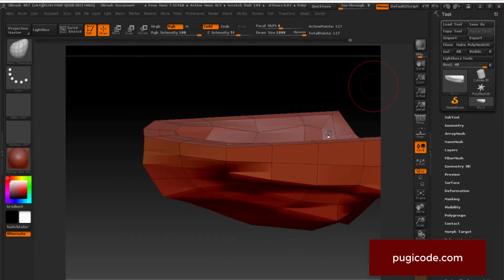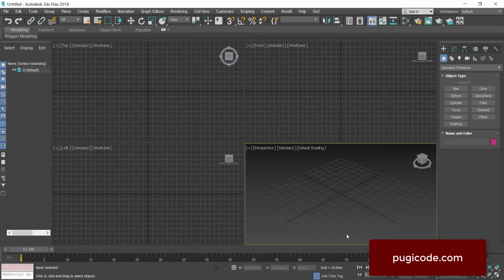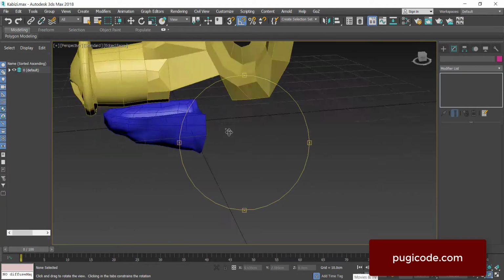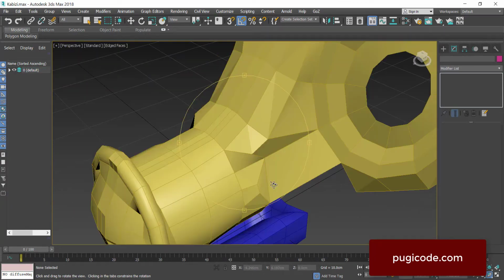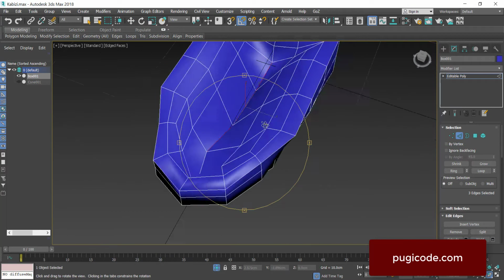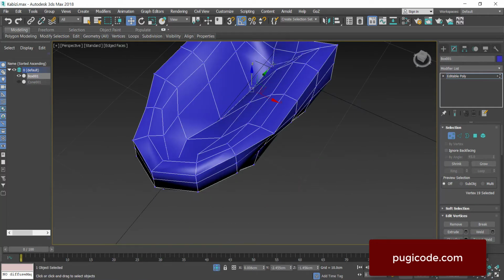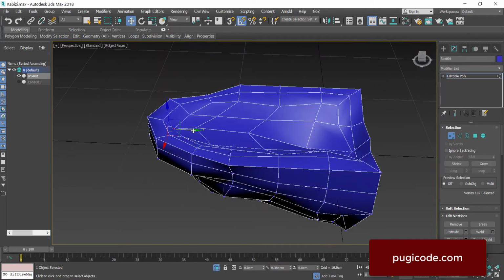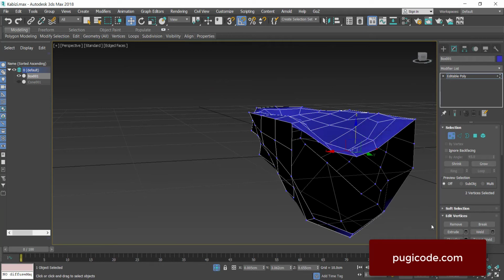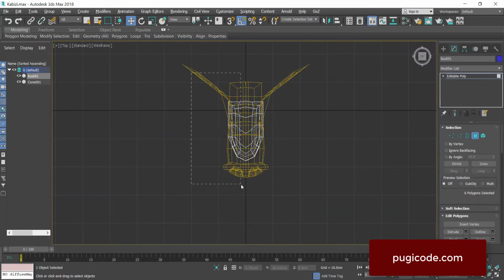Right away after the gray shaping, I'm just going to send it to 3ds Max using GoZ, and then we see the output. So you see it first creates a clone, and then later on I get something out of it. I'm trying to make sure that everything, at least the vertices, are not so deep, because I remember I've just pulled them down using the brush. So I'm just continuing with the modifications.